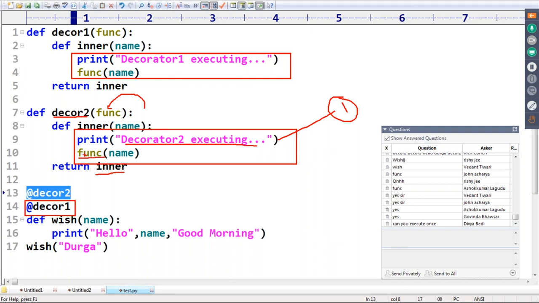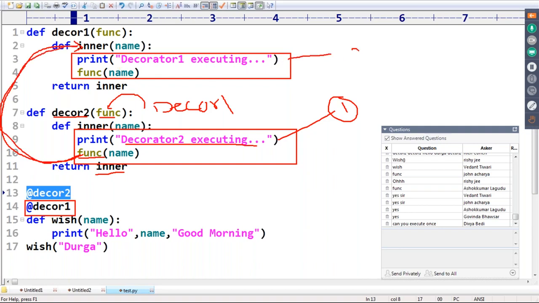Whenever you are calling the function, decor 1 inner is going to come. For decor 2, the function means decor 1. That's why immediately decor 1 related inner is going to execute.